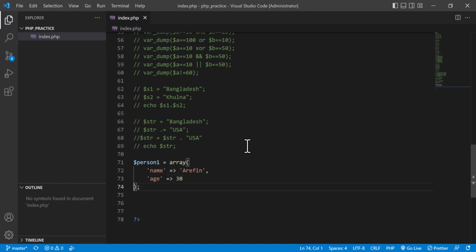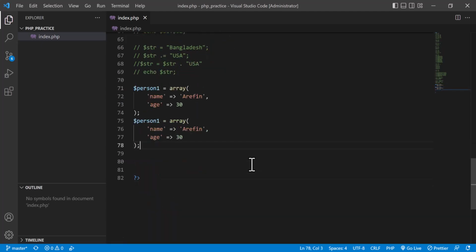I am going to declare another array. I am again going to tell you, if you do not understand arrays, then this thing can be a bit tough for you. So I request you to go to the array tutorial, understand the array logic, and then you can return here and you will understand it. So person 2 is another one, and his age is 28. So there are two arrays.